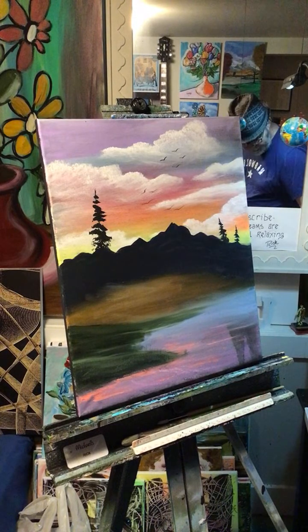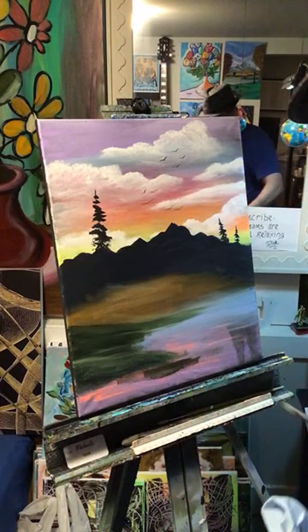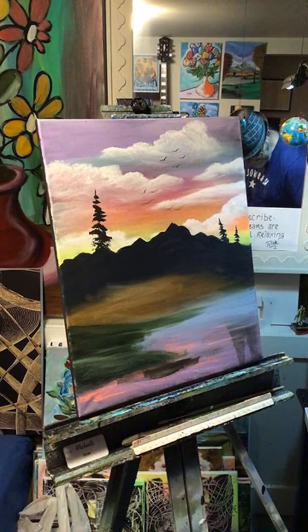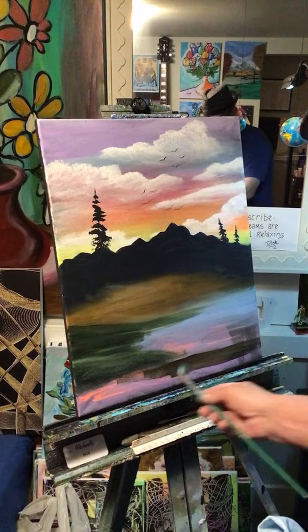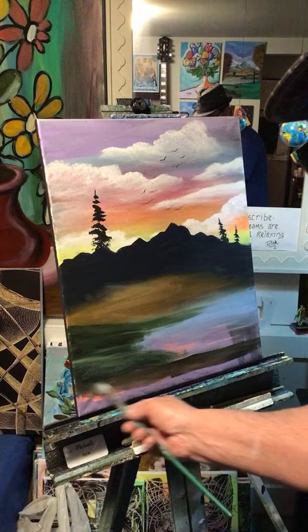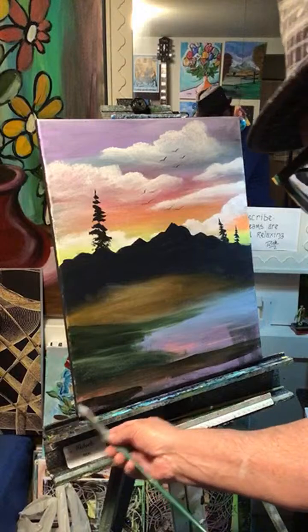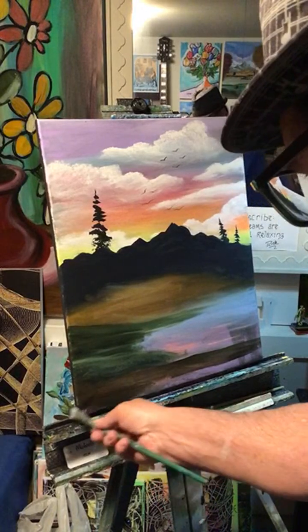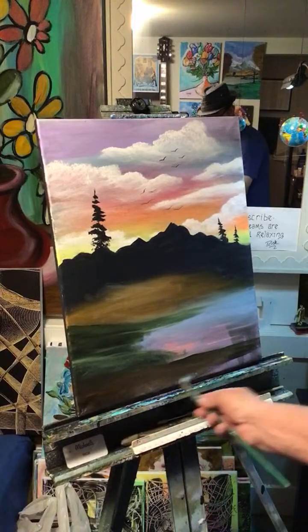Now down here, I'm going to make this brown. I have some burnt umber mixed green. It's burnt umber with green in it, so it's like a brownish green, okay? And we're just going to throw it down here at the bottom just to get all the underpaint in.